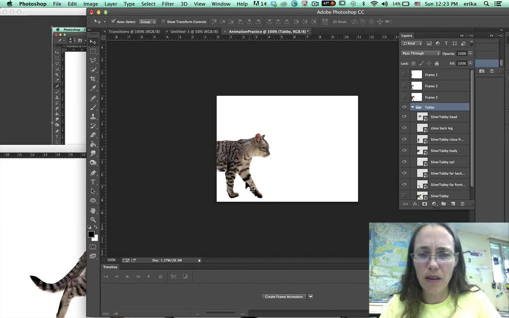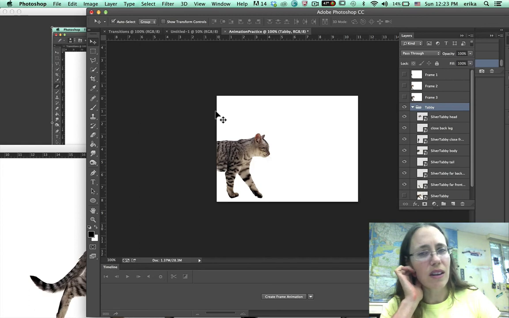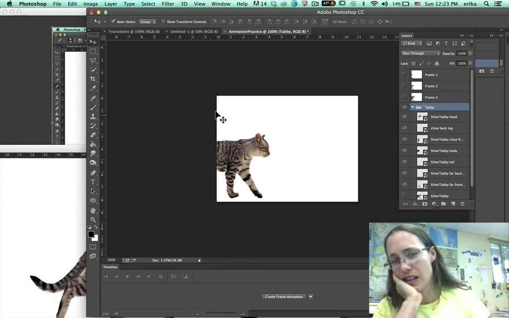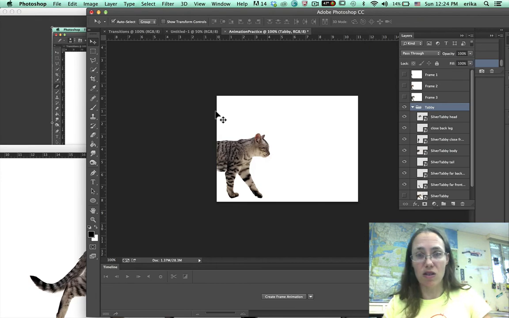And you know, the foot might look a little weird because I didn't make it so I could shift the toes, but hopefully you're getting the idea. I would also be moving the back legs and the tail. So I'll go ahead and try to create a quick animation just with the parts I've made where this cat moves across the screen. And maybe we even zoom out on him at the end or something.